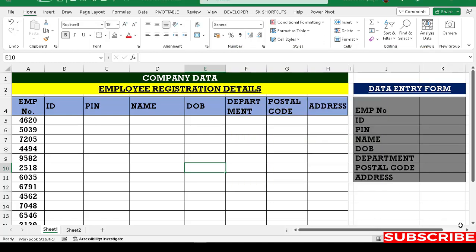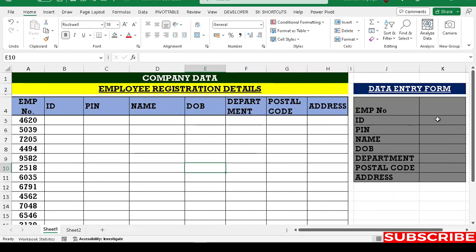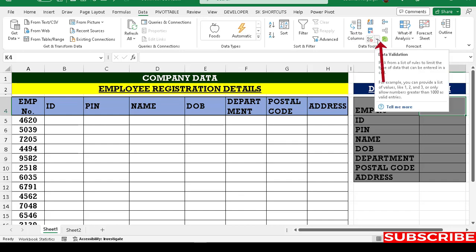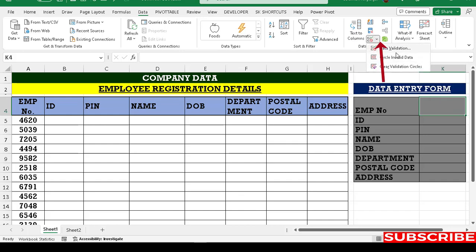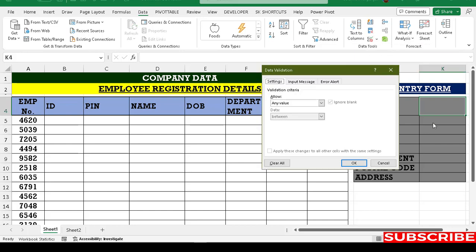Then in the data entry form, at this point here, we shall create a data validation. To create a data validation, you click on Data, then you click on Data Validation, and then select List.